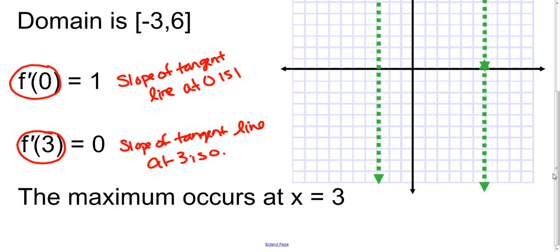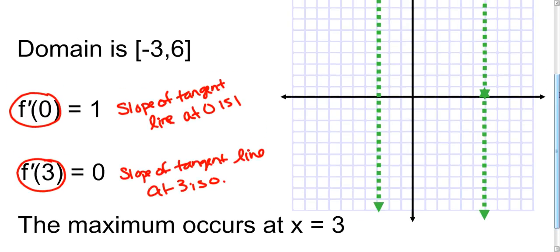The maximum point occurs at 3. So that's what I'm going to do. I'm going to first of all go to a maximum point at 3. So this is the high point on my graph. I know that at the point 3, I have to have a horizontal tangent line. Okay, which means that my graph probably has to go something like that on either side of it, just so you know.